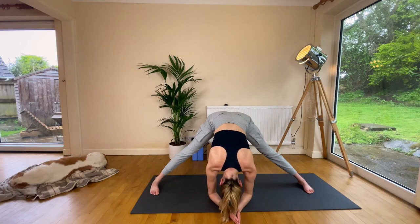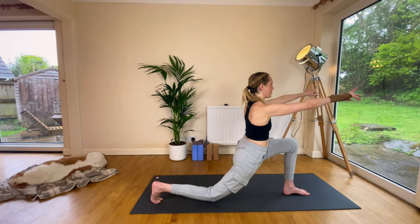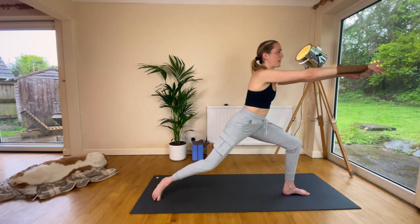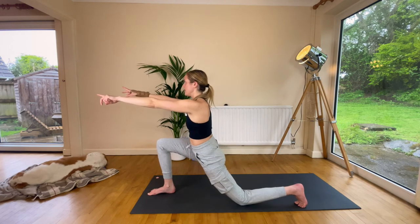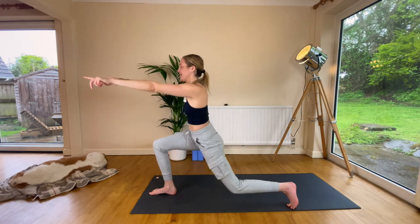Nice. And then from here, come all the way up, turn the feet in, shuffle the feet a little bit. We come back into goddess. From here, we'll turn to one end of the mat, drop the knee down all the way this time, and come back to goddess. Turn to the top of the mat, drop the back knee, back to goddess. If the knee doesn't drop, just send it as low as it'll go. Back to goddess, drop, back to goddess.